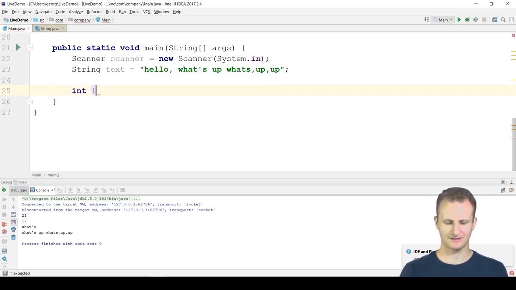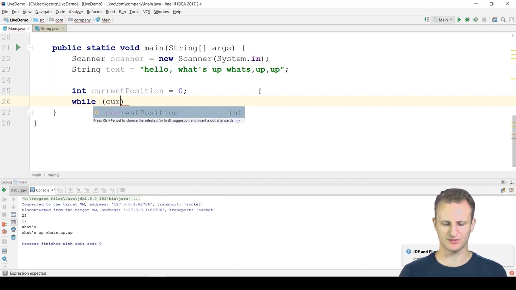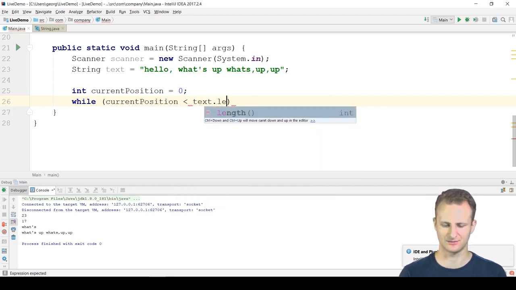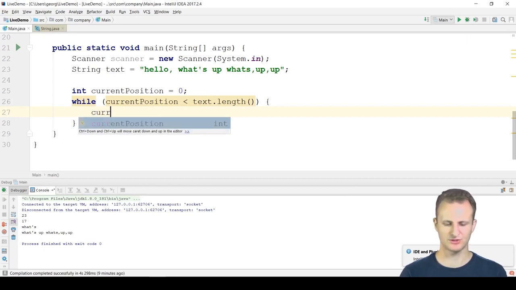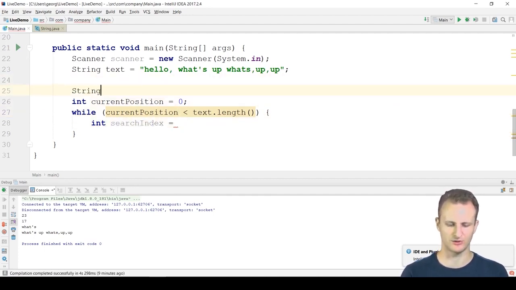Well, let's try. Here's my current position, and I'd start from 0 because I want to start from the first symbol in my string. Now, while the current position is less than the text length, first find the index of the keyword, let's say it's "up".